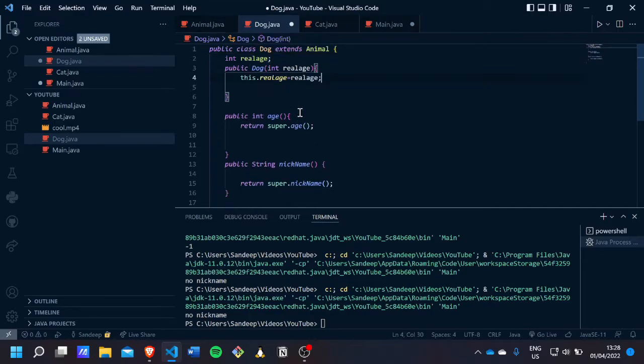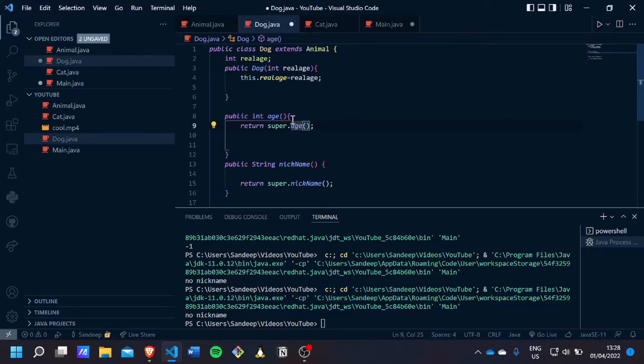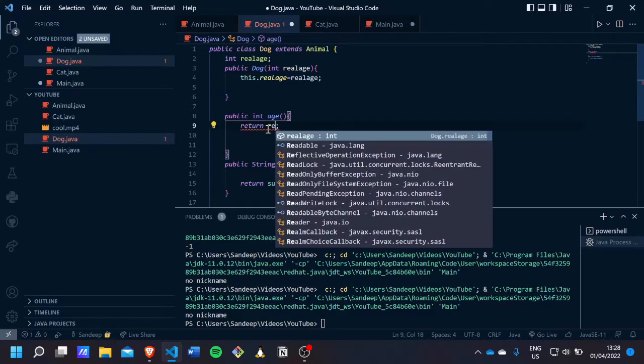So for age, let's say I want the user to input any age that person wants. In this case it will be 5, and whenever the user prints out the value age, it should also be 5. We can do that by return realAge.